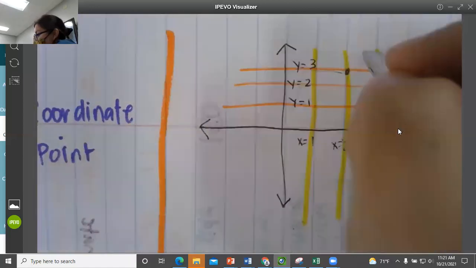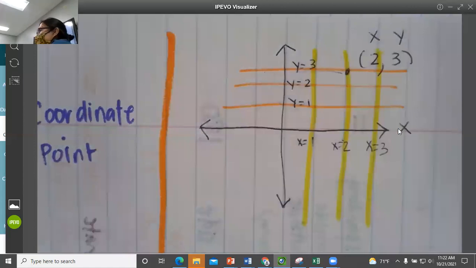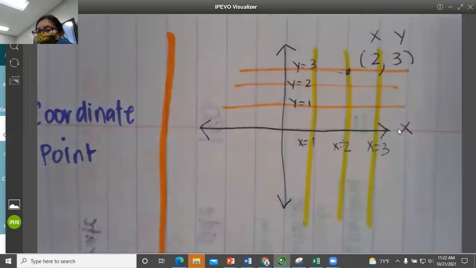So in the coordinate point, it's always x and then y. Always, always, always, always. That never changes. If you're talking about a Cartesian coordinate plane, it's always x comma y. Always, always, always. Sometimes if you take multivariable calculus, then you'll have x comma y comma z, for example. But we're not there yet. We won't talk about that in this class. You'll do that in a different class.